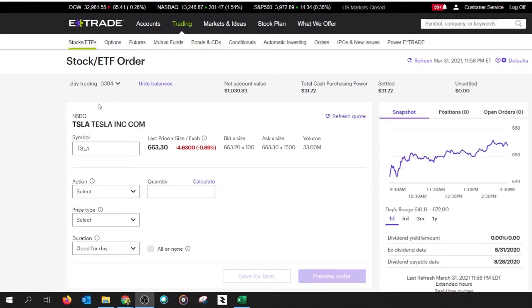All right, now I've determined what symbol I want to buy, and I have that info available on the screen. What you're going to see is some high-level information about what's happening with the stock. You can see last price. That just means that as I'm recording this video, the stock market's closed, so this was the last price it was traded at. Then you've got bid and ask size. The easiest way to remember this is, if you're asking for the price, you're asking for something where you want to get as much money as possible.